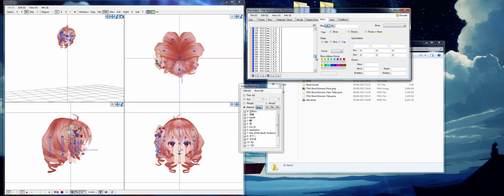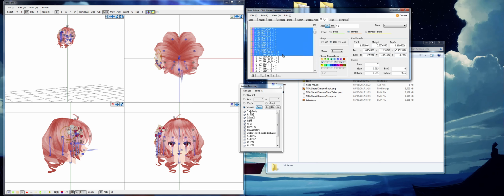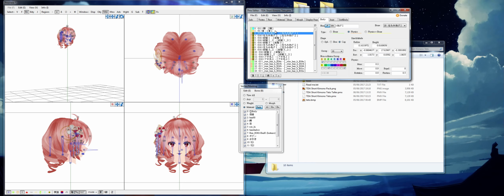Now to the body. Oh, nice, it's already refreshed. But usually, if it didn't refresh, you just add a body, and now it will refresh. Anything that you see an empty bracket behind is a body that doesn't have a bone to attach to. So these are the bodies of the bones we deleted before. So we can just delete everything that has an empty bracket behind. For these, say these, it has something in the bracket. That means it has a bone it attaches to. So that can stay. So now we're done with the body tab.